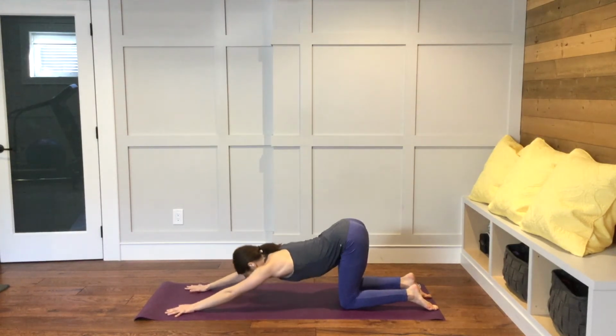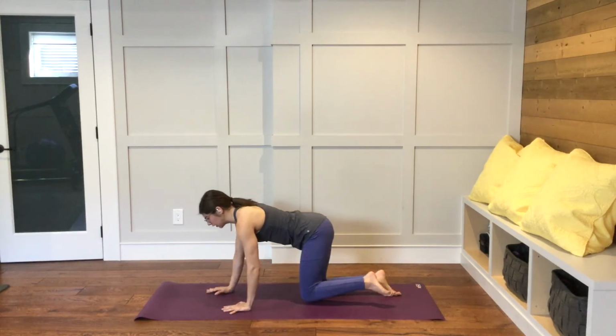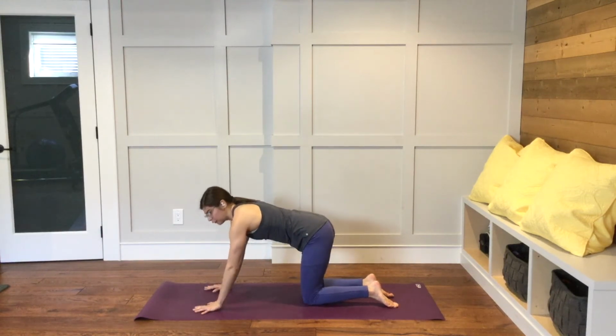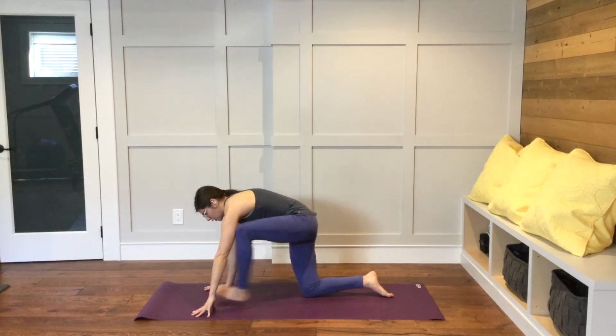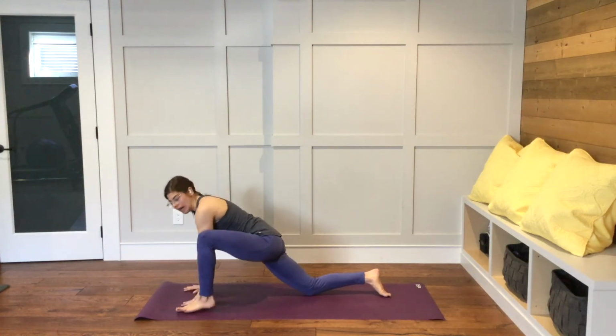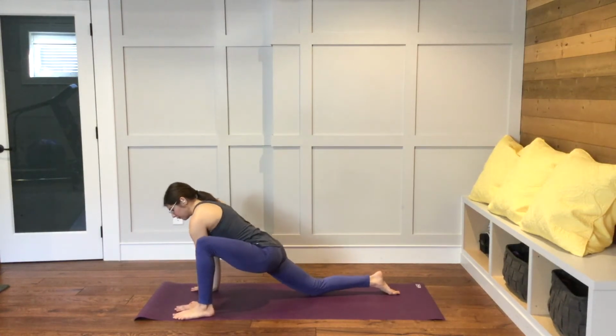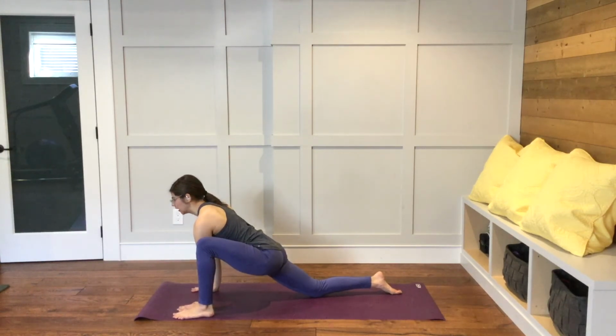Gradually making your way back at the tabletop, bringing your hands towards your knees. And from here, let's take the right foot in between the hands, top of the mat once again. This time, bring your right foot towards the right side of your mat. Both hands come to the inside of your foot. So can you press down into your mat with your right foot, with both of your hands, as well as with your left knee and the top of your left foot? Can you reach your heart forward a little bit, as well as the crown of your head forward?